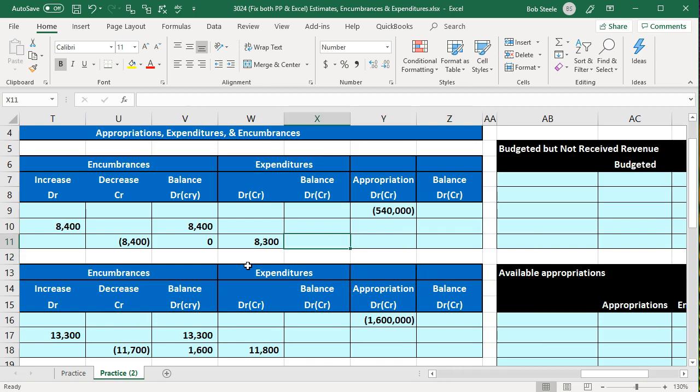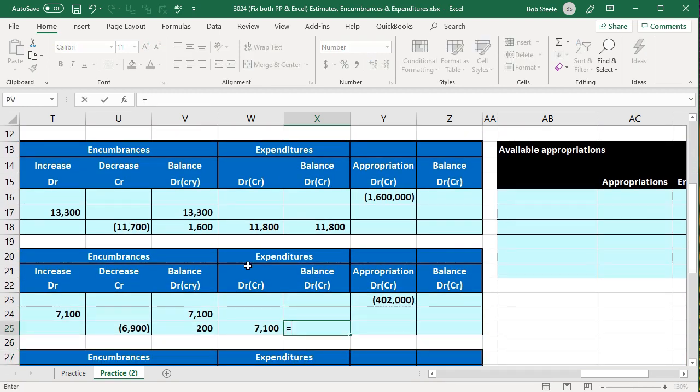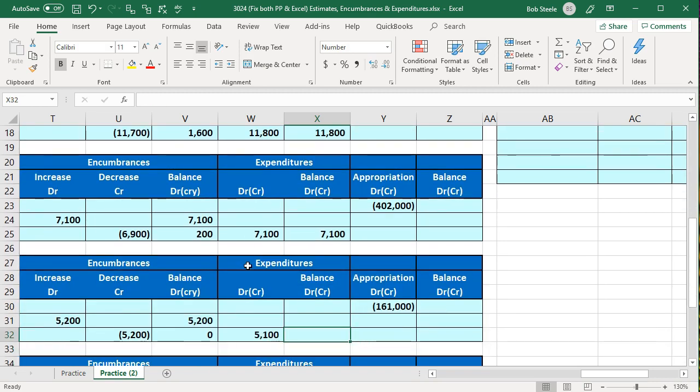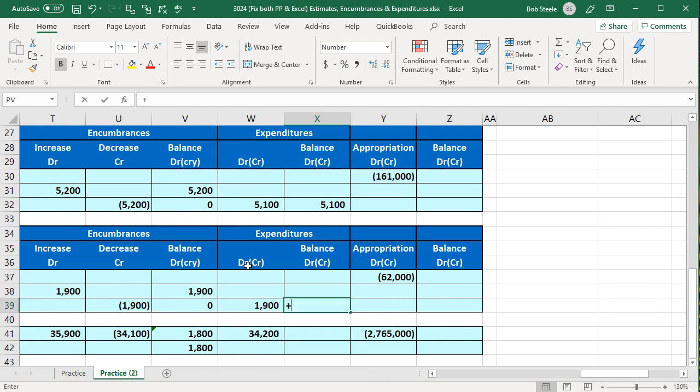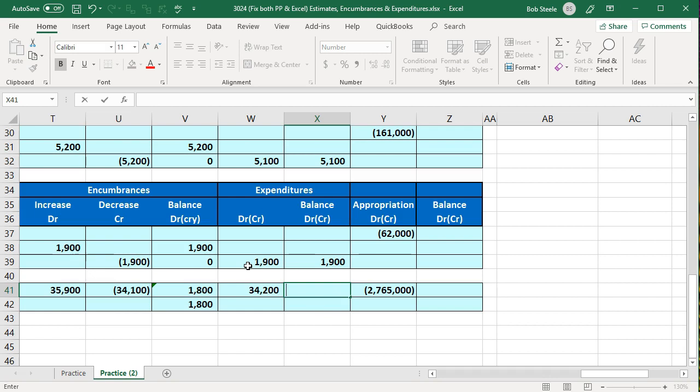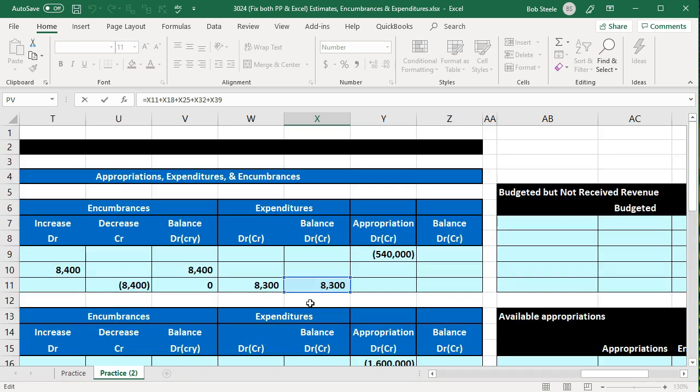The balance is just going to be the same because there's been no other activity. So I'm just going to go down and say this equals the same amount for the balances. Same amount, no other activity. And then we could say that the balance equals the same amount, and then we can copy this over, and that's just copying down the balance accounts.